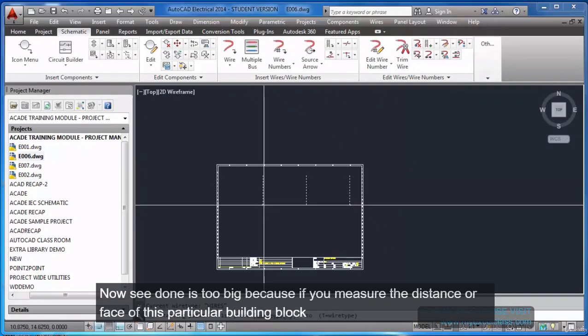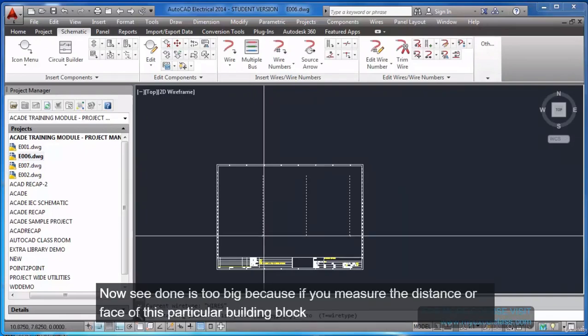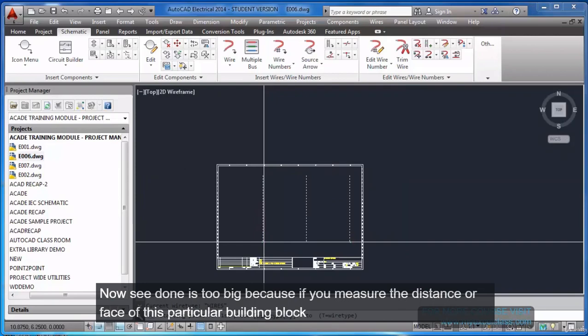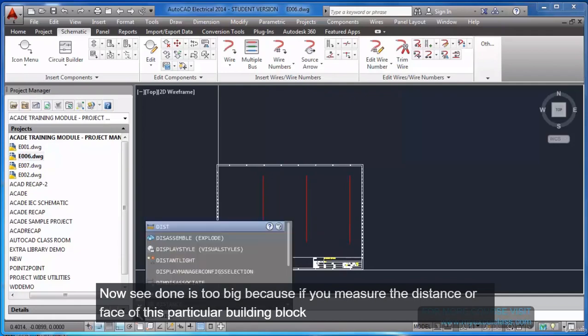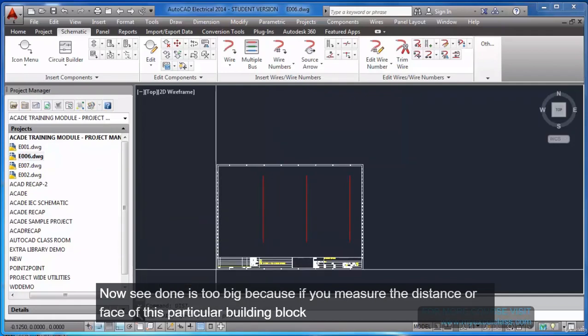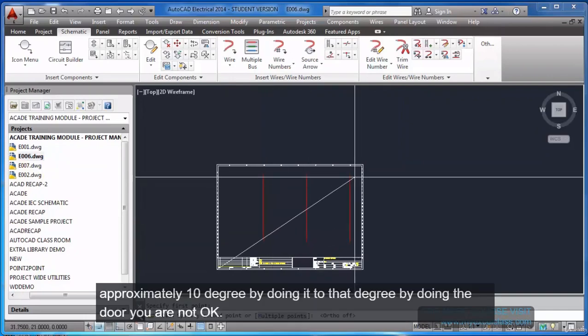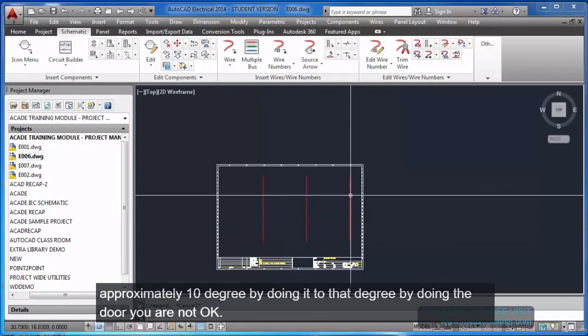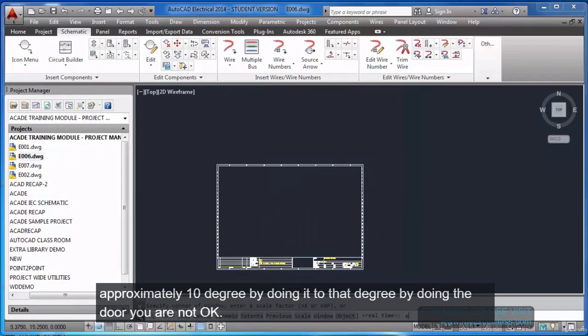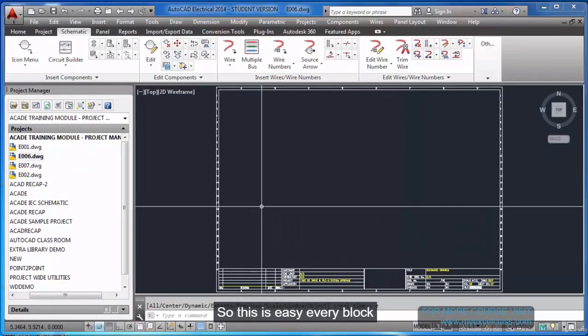Now see, 10 is too big, because if you measure the distance or size of this particular title block, it is approximately 33 by 22. So this is the JC title block.